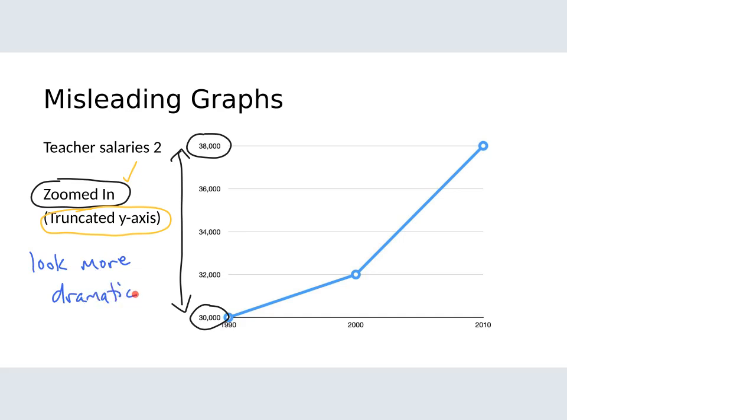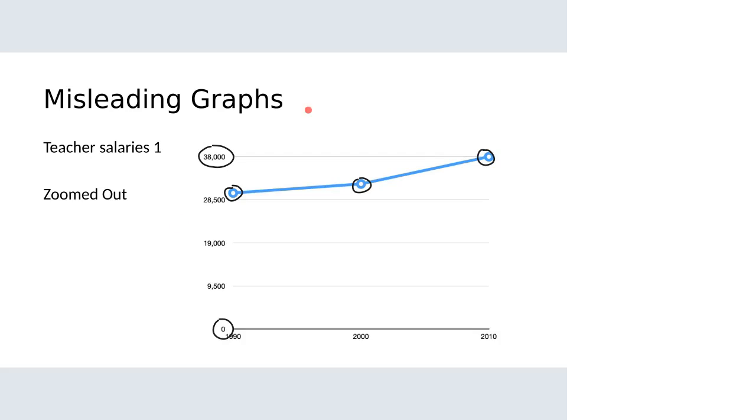They look more significant, more dramatic, bigger. Like the changes in the salaries, well, gosh, it went up here and then holy cow, look at that. It's a huge increase. And it's because we've zoomed in. The data is exactly the same. If you instead show the entire y-axis, you have zoomed out, and this is going to make your changes look less dramatic.